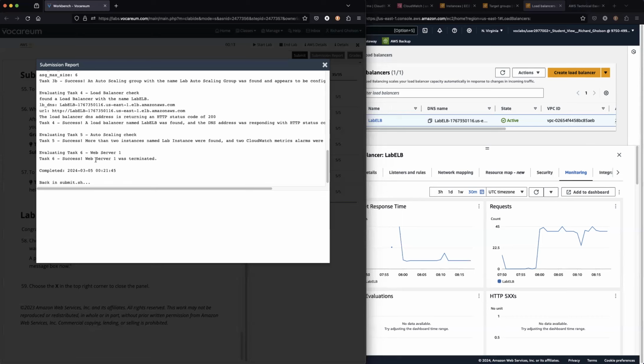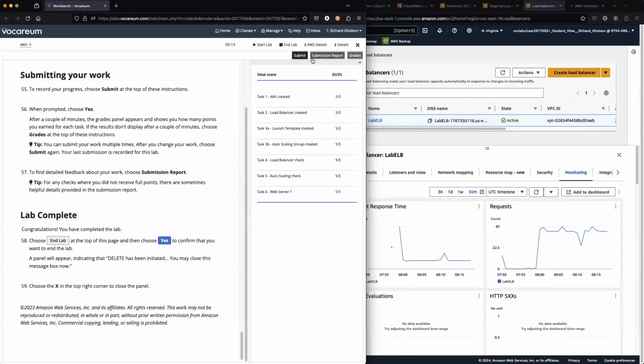And then it also checks, did you delete or terminate that web server 1? If it isn't in a terminated state when you hit submit, you might not get the great points for that one as well. So pay attention to when you hit submit. Know that if it's not in the correct state, let's close this up, hit the submit again, but make sure before you do that everything is in the appropriate state, then hit the submit.